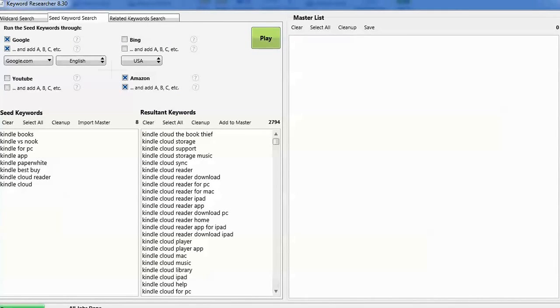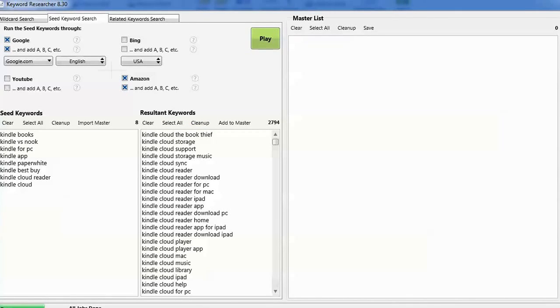Okay, so I typed these 9 terms in here, and I hit the play button, and I ran it, and look at what we came up with. Here is 2,794 terms that were generated off of this list of 9 son of seed keywords that I showed you a moment ago.